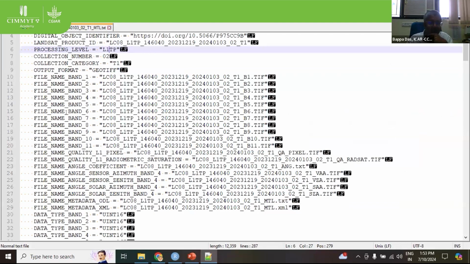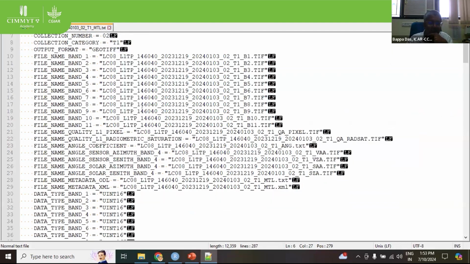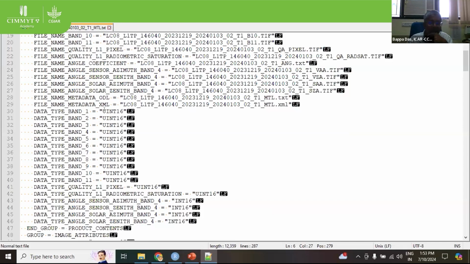Then some of the file names, whatever file is provided in that folder, file name is written. Then that file type is provided. This is UINT16. INT is integer. I told you yesterday that integer is a data type that doesn't have any decimal places. So INT. But what U signifies here?